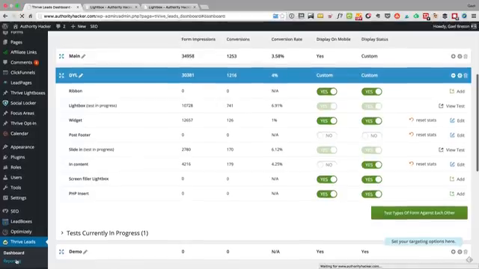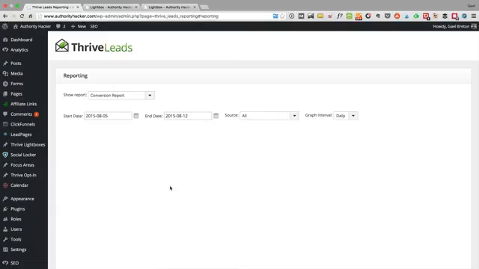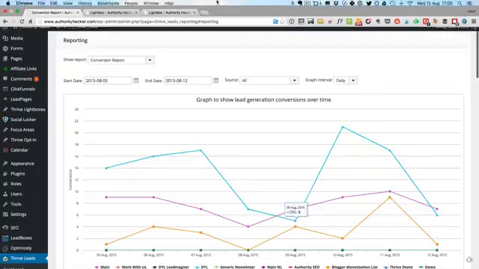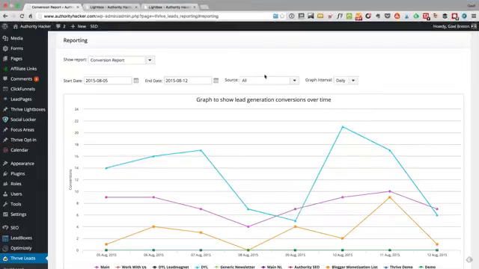You also have a little bit of a reporting function. Actually, let me just go through that. You can check how many leads you get every day and so on. And that's a great way to collect emails and use opt-in pop-ups.